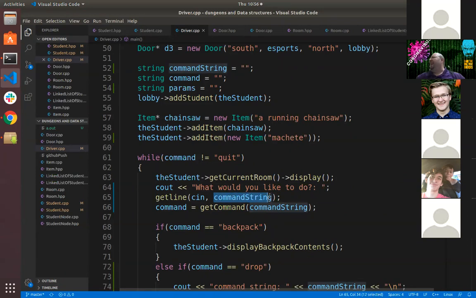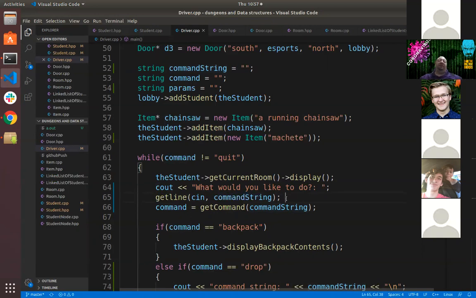So it has a side effect. This guy's being passed by address, and because he's being passed by address, changes that are made to him inside of this get line function will be noticed out here. So this function says, where am I reading in from? And then where do you want me to put what I read in? Does that make sense? Yeah, thank you.